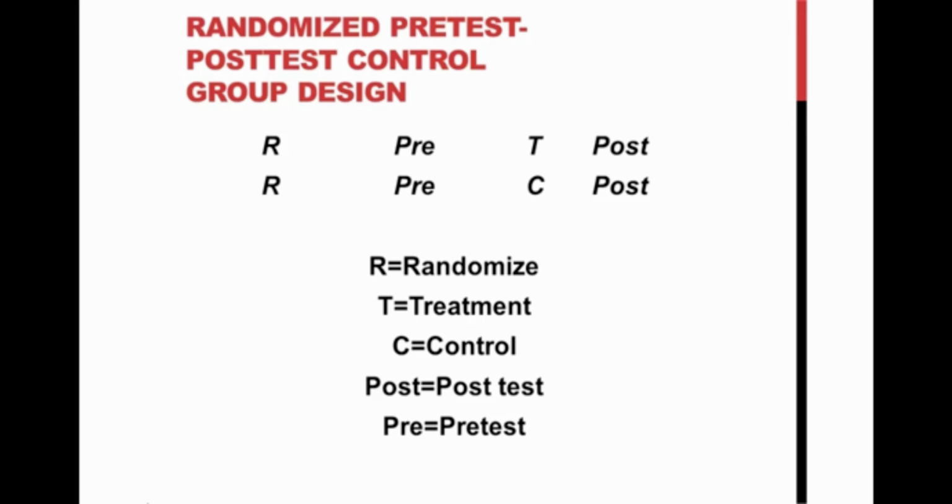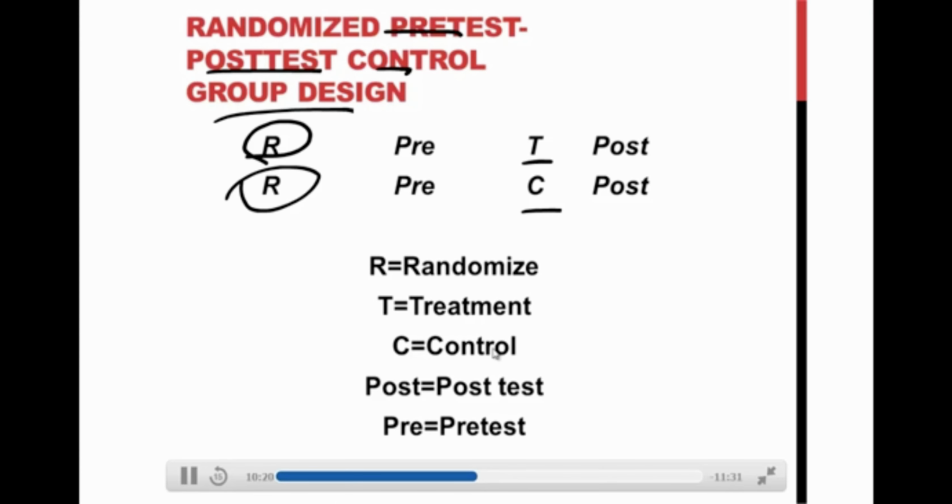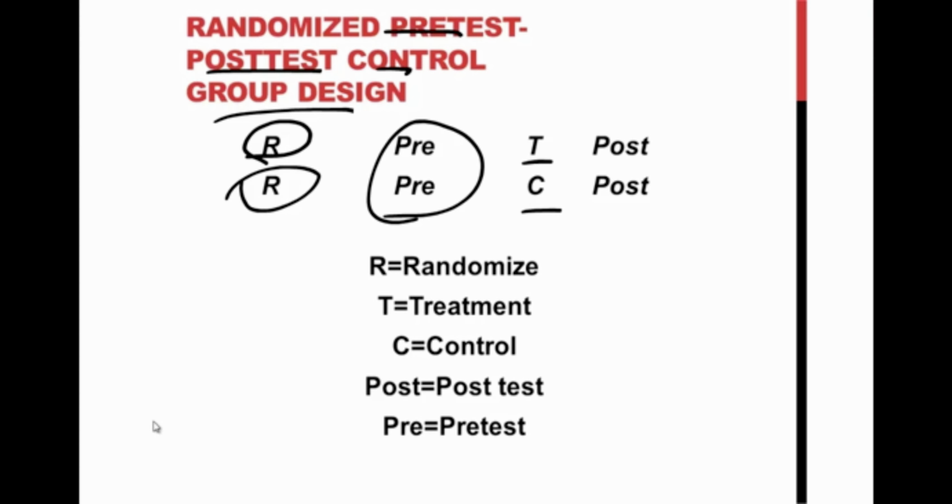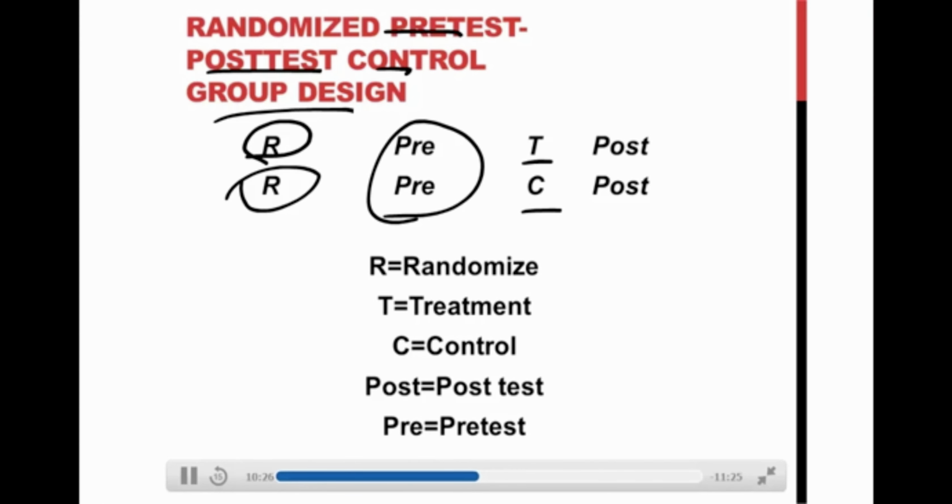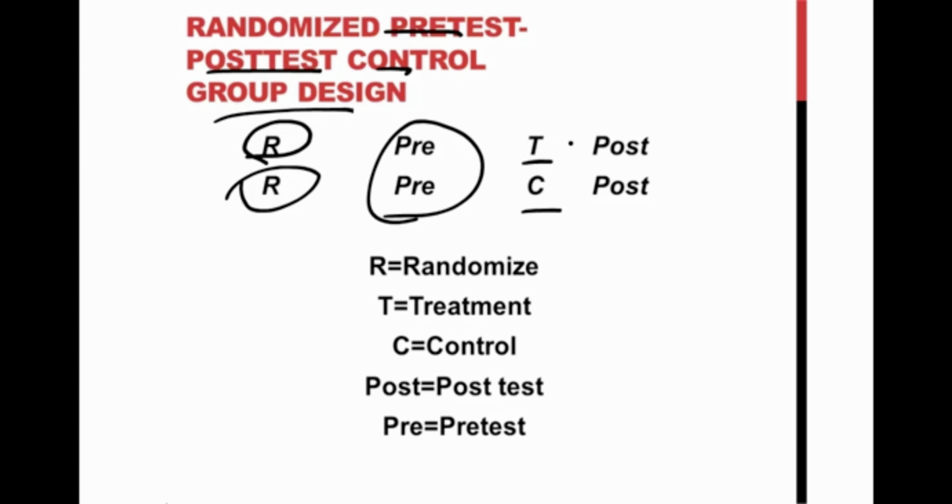Another way to control for the effects of a pretest would be to engage in a randomized pretest post-test control group design. In this design, you randomize people to groups, either our treatment group or our control group, and we give both groups the same pre-test. So let's say we give them all positive evaluations, and then we give them the book in either color or black and white, and then measure the reactions at the end. We've eliminated the effect of different pre-tests.